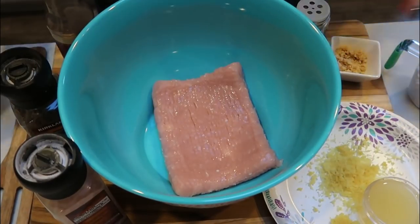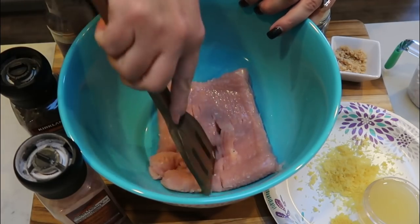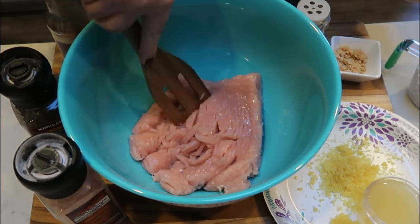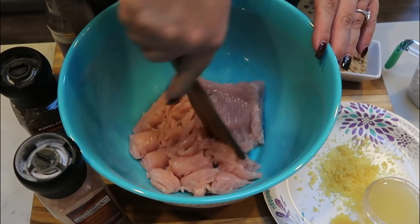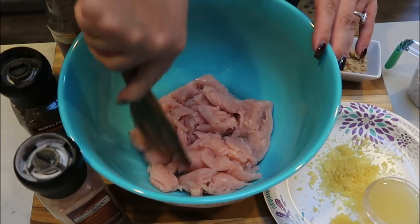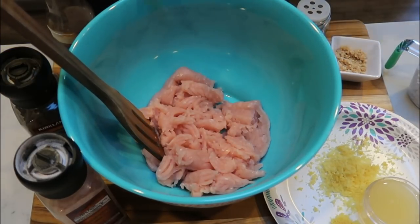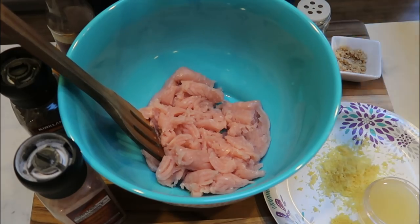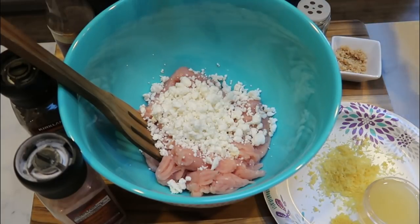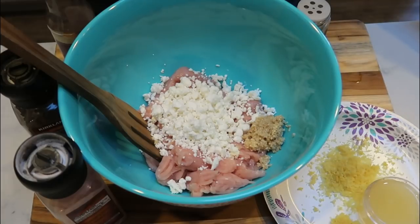Together our meatballs. I'm going to be doing mine just a little bit different than the recipe. The recipe wants you to stuff your meatballs with feta. Since I'm using crumbled feta, I'm not going to do that. I'm just actually going to mix the feta in here with all of the rest of my meatball ingredients. So I have 1 pound of my 99% fat-free turkey. I'm going to put in 2/3 cup of my crumbled feta, 2 cloves of garlic.